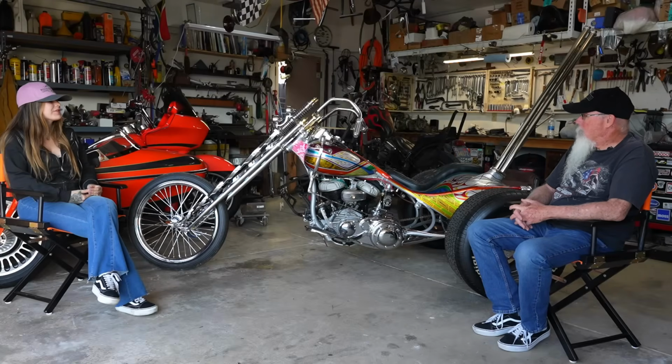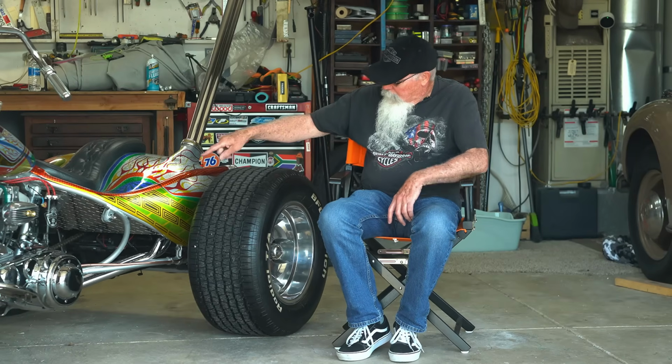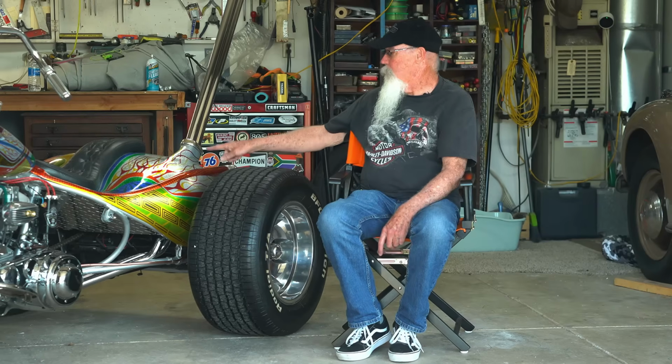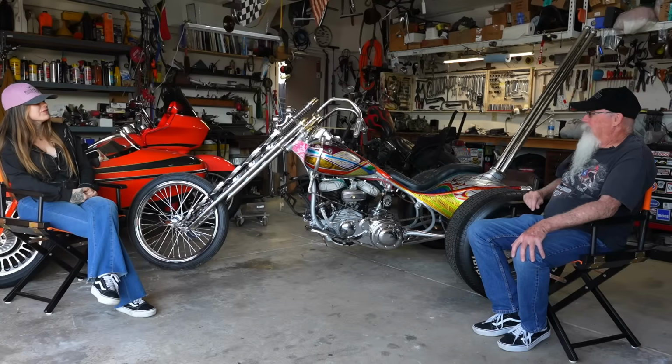When you first started, did you think it was going to turn out like this? Oh, no. I had no idea. It was just going to be a fun project, a trike with fat tires, and it ended up to be a show bike. So the exhaust is custom made. They come through the body, underneath the trike, up through the body, and I just wanted something radical. So you definitely achieved it, that's for sure.